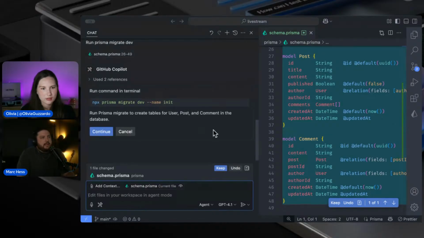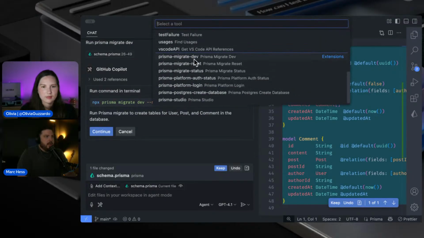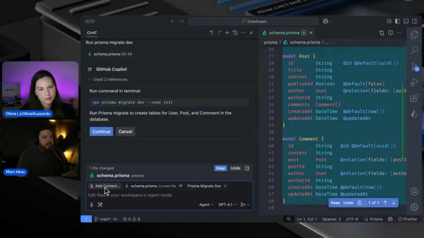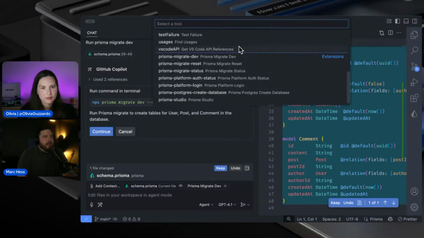Sometimes it does this where it wants you to run the command in the terminal, which you can very well do. That would work just as well. But because we're using agent mode, we're actually going to tell it to use this tool here by giving it the context. So I hit add context, I hit tools, I came down, and I clicked on this tool here for Prisma migrate dev.